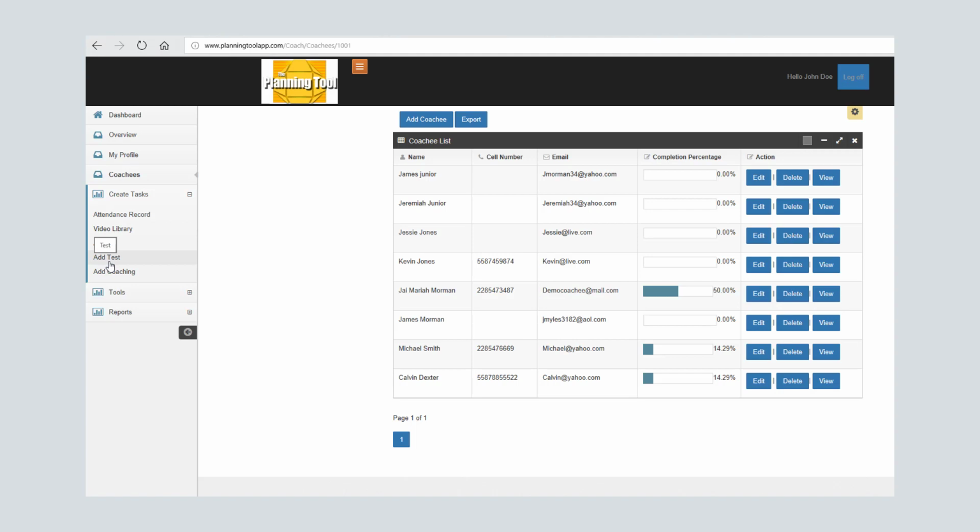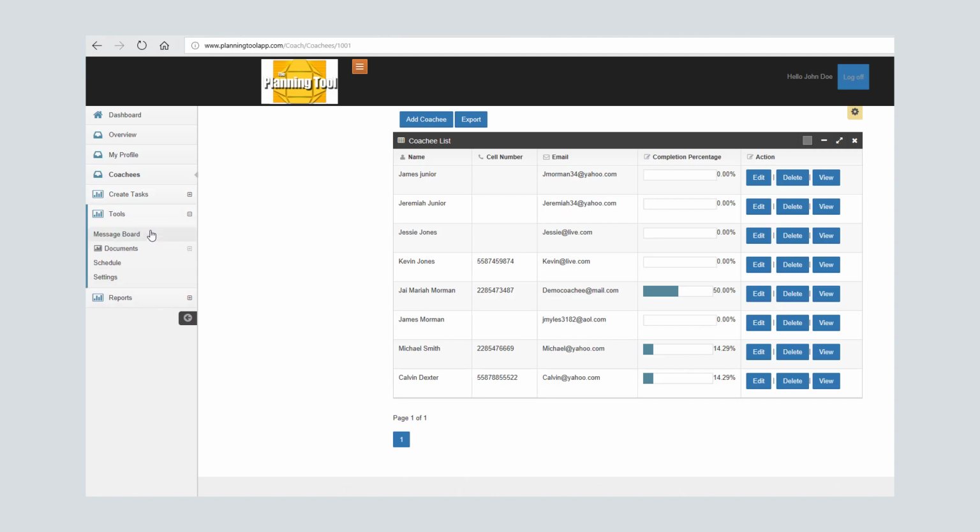The next is Add Test. This is where online quizzes and online tests can be created, and they can go in and do it on their end, and I'll demonstrate that. And Add Coaching. Sometimes there may be a student who does something that's not becoming of the organization, or displays some behavior that needs to be documented for whatever reason, and that's a tool that will give you the functionality and capability to do that. So I'll demonstrate that as well.